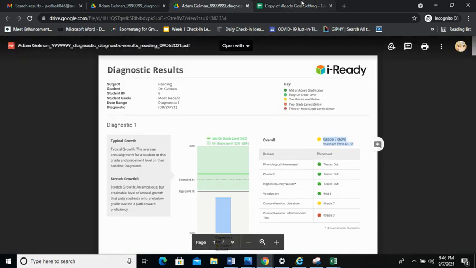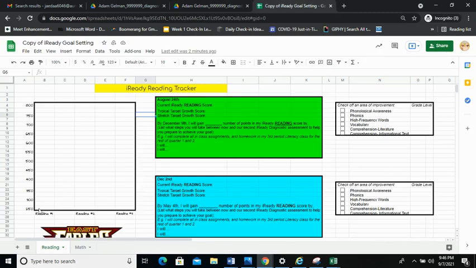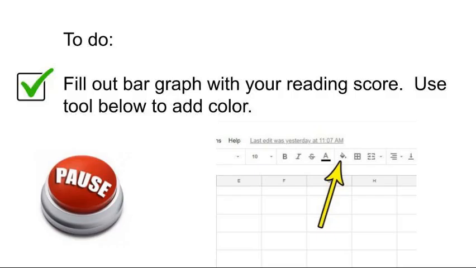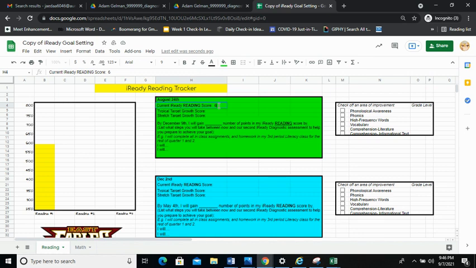My score was 609, grade 7. I'm going to come up here above reading 1 and I'm going to fill in the graph. You may have to approximate that depending on what your score is. I'm going to fill out my current reading score and grade level.